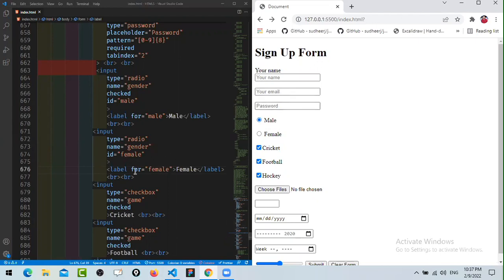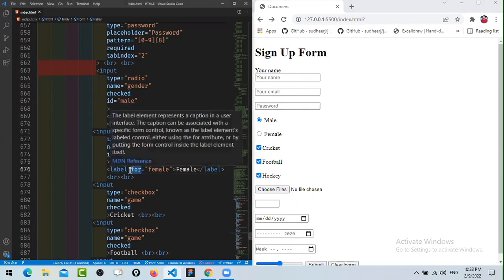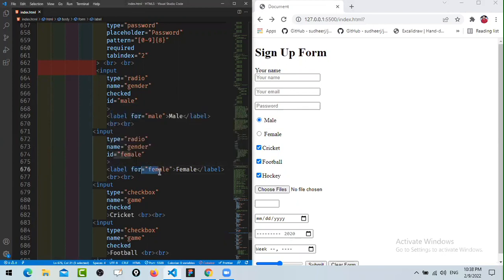Okay. For attribute, for ID means for which element you are using this label, that ID you have to mention. So that's why here we are able to select this one. Likewise, you can do for this one. So this is the task for you. Like you have to add a label for this field, and all these three fields. Okay. This is the task.